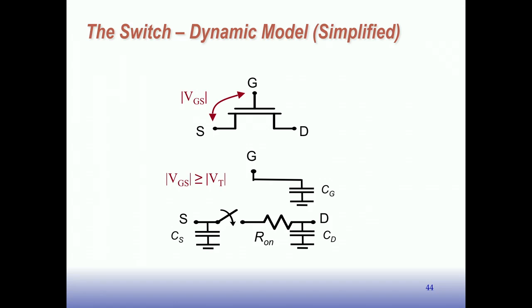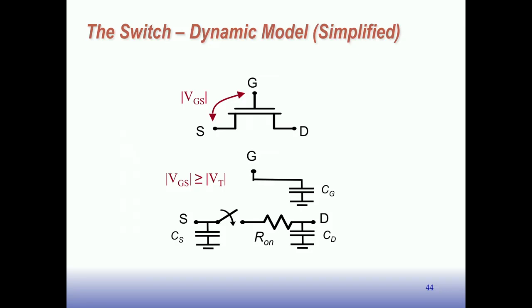Unlike bipolar transistors, if you studied those, in order to switch them, you have to put current into the base region, which is the analogous terminal to the gate. And the nice thing about MOS transistors is we say they have high input impedance, meaning once you charge them up, they don't take any more current. Right? You just charge this up, get enough voltage on here, it'll turn on the transistor. But it's a capacitance there, so you have to put some charge there to get the voltage up. Right? There's also capacitance associated with the source and drain regions of the transistor. Right? And then we have the on resistance. Okay, so this is a new, slightly enhanced model for MOSFETs.